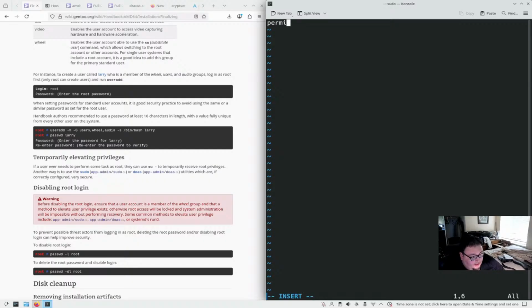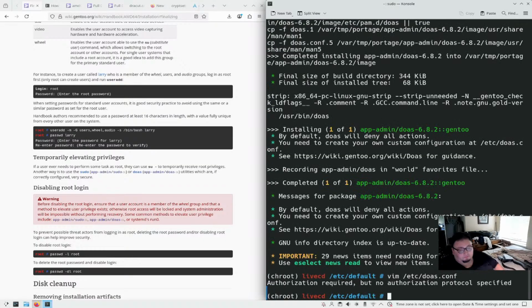We're going to use doas instead of, what's it called, sudo, because why not?